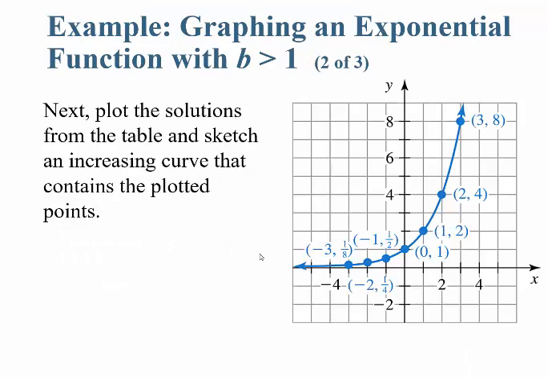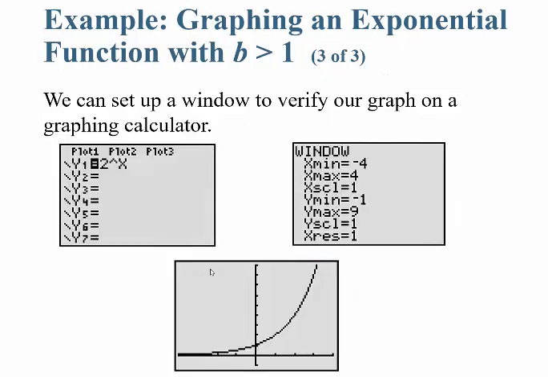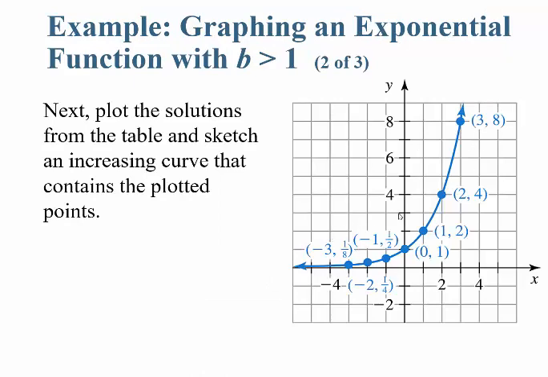So when I go to graph this, it's going to look like this. So here's -3, 1/8; -2, 1/4; -1, 1/2; 0, 1; 1, 2; 2, 4; 3, 8. Notice how it has this whoosh, shoots right up like this. This is a key feature of the exponential function. And this is important: the value of the function can never go negative. Okay, so it's going to butt up against this x-axis here. It's actually going to be what's called a horizontal asymptote. So you can verify this by plotting this in your graphing calculator, and you'll see that your graphing calculator produces this same exact graph, just like this.